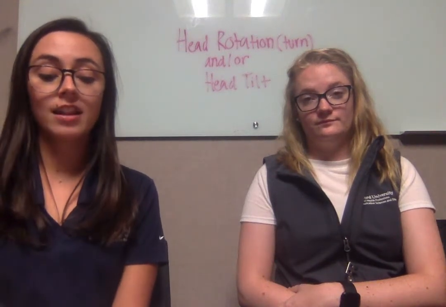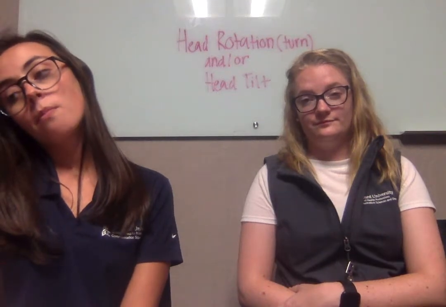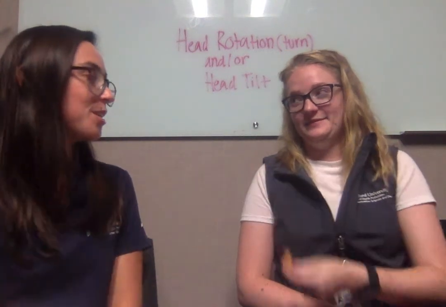So I would say tilt your head like you were touching your ear to your shoulder. So if I had left side weakness, I would tilt my head to the right, for example. All my food is going to the right. Don't talk and eat. Let's see you. Good job.